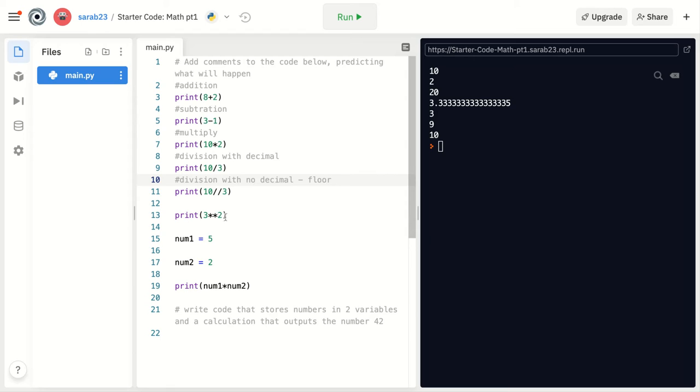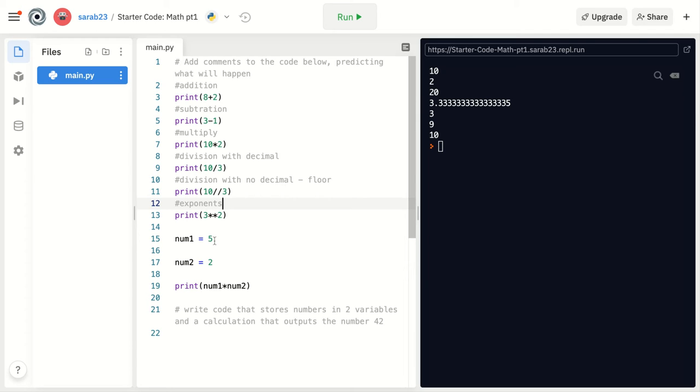And when I look at what I'm printing here, 3 times 2, but it's really 3 double times 2, that is the power of 2, or exponents. So 3 to the power of 2, meaning 3 times 3, is 9.